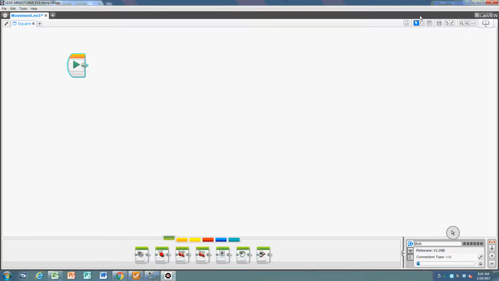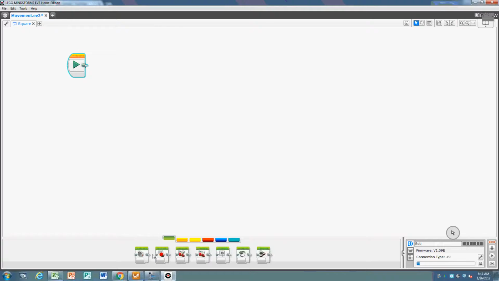Going to start the first basic programming tutorial in Mindstorms, and it's going to be how to move your robot. So think of an algorithm, which is just a set of instructions for a computer, as simply a set of instructions for a human being. Now, we want our robot to move, okay? So the first thing we always have to have in our program is the play button, obviously.